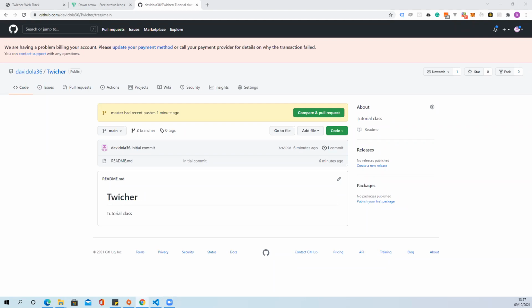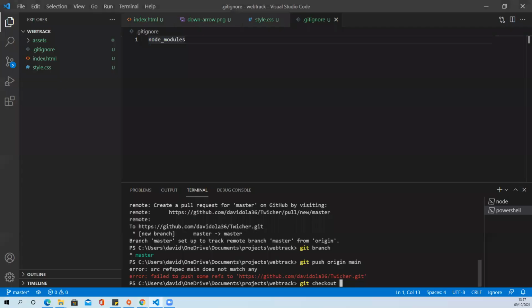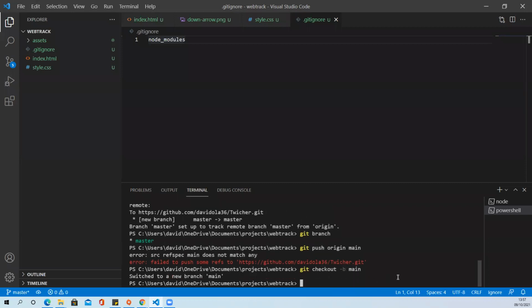So in Git, you create multiple branches. For every feature you work on, you usually create a new branch. To create a new branch, you just do git checkout, and then you put a -b since it's a new branch, and you create that branch. It says switched to new branch. And then we can just do git push origin.